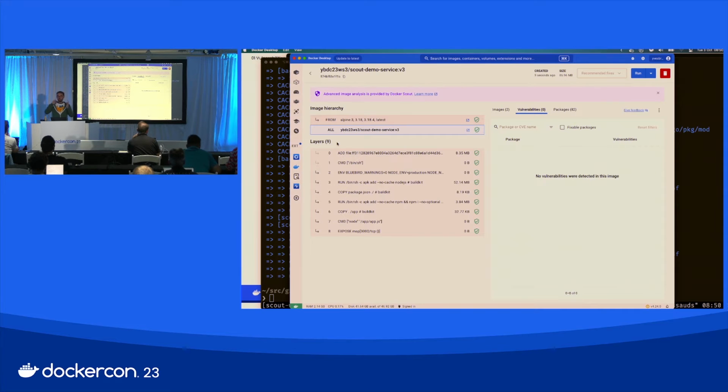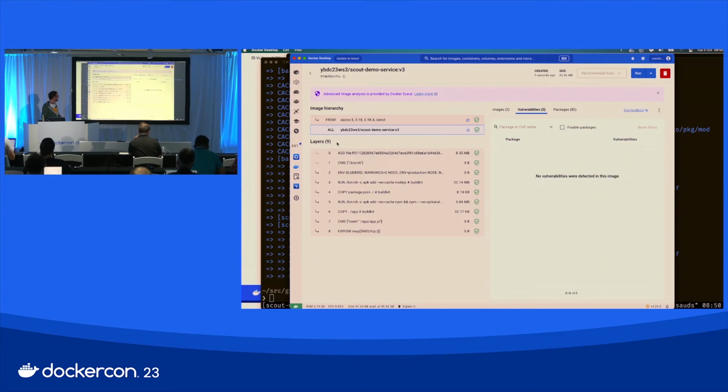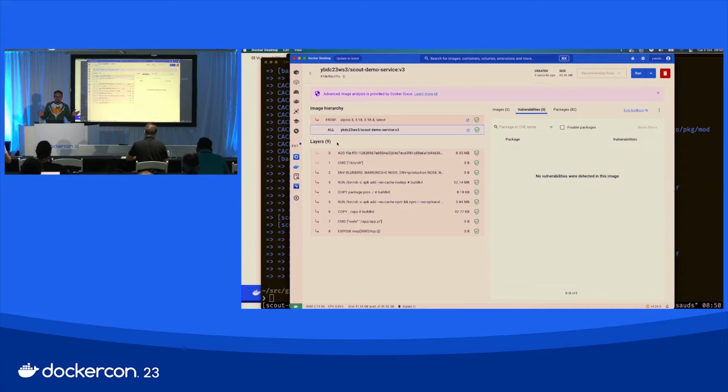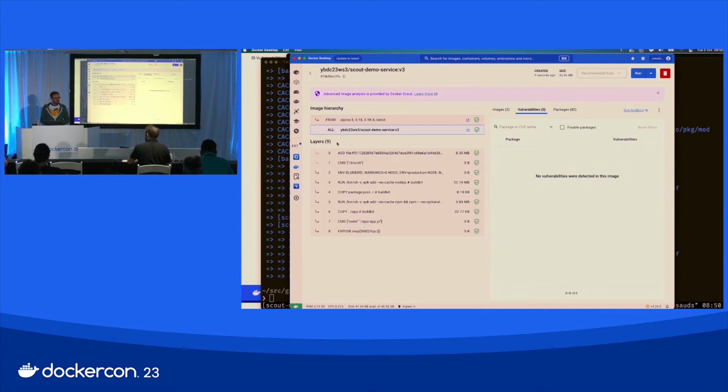We just list all the packages of the image, and then we compare that to databases of vulnerabilities. We don't really scan the image. I mean, it's not a scanner. It's different. We just index. But now I have my image that is full green. I don't have any vulnerabilities anymore.